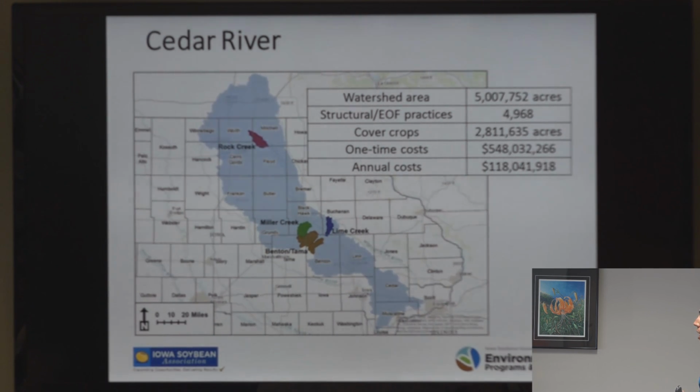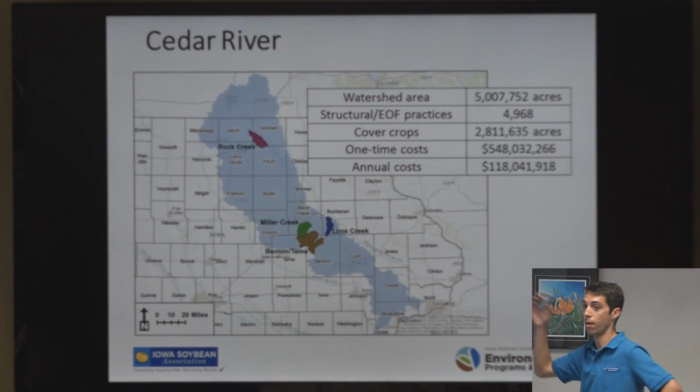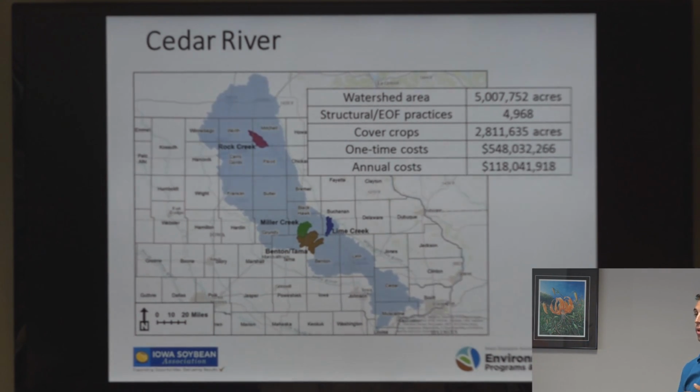Over half of that area in cover crops, with a one-time cost budget of about $550 million and an annual operating cost for cover crops and reducing tillage cost share of over $100 million. That's a lot of money, right? I'd like to think that in the long run, these annual costs will be more distributed, not just cost share. It'll be a combination of support through cost share programs, but also farmers will start to realize the long-term economic value of implementing those types of practices.